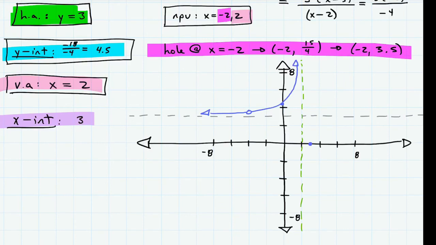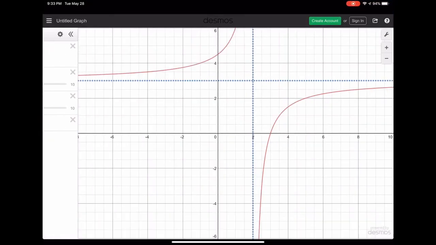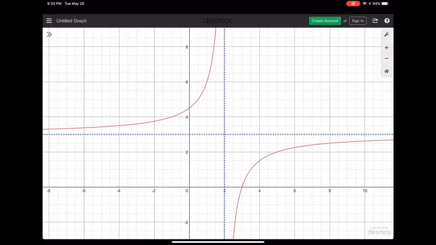Once I have those two points and the asymptotes, I can just make it follow the asymptotes. That x-intercept at 3 tells me it's in that little piece, and then I'm just going to follow the asymptote down, and then it's going to come up and follow the asymptote to the right. Now we'll just graph this on Desmos, and there's the graph on Desmos. You can't see the hole, but you can tell that the shape was basically right, so it wasn't too bad. For this course, we're not actually going to have you sketch without Desmos, but it's just nice to try.